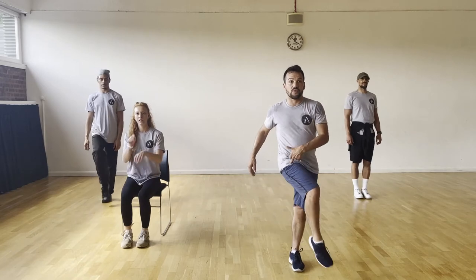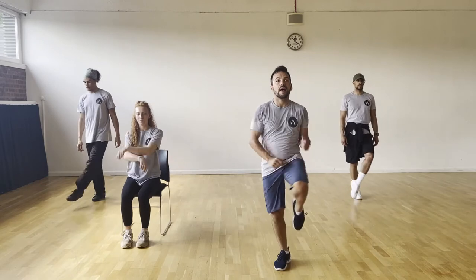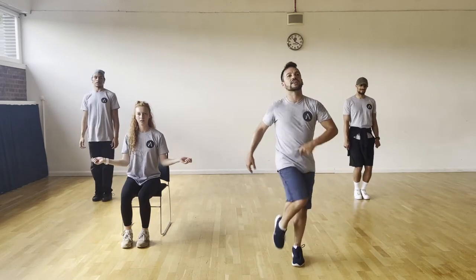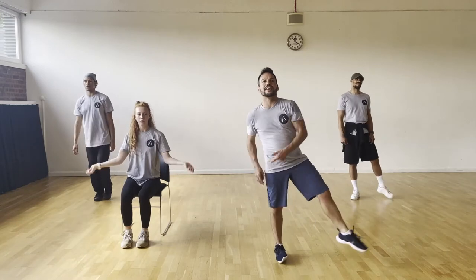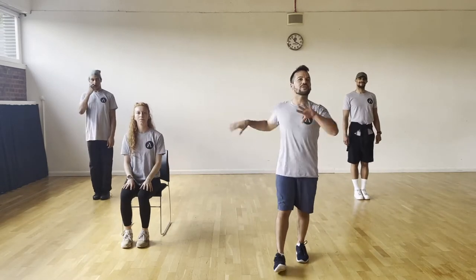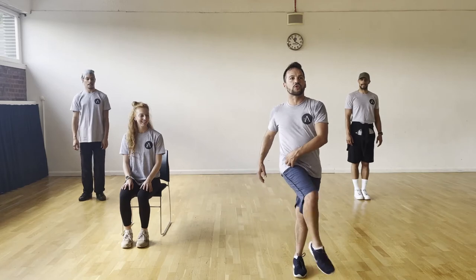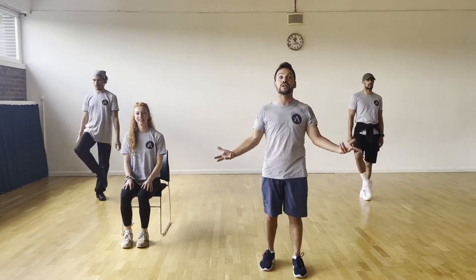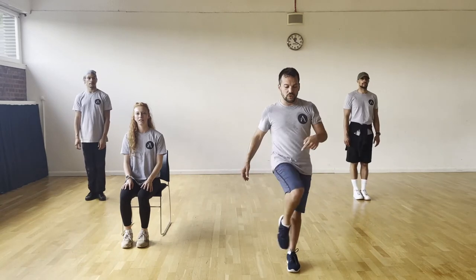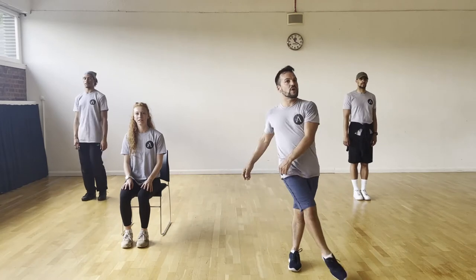So together, there's a right leg in front, right leg side, double bounce, and a left, and a left, and a double bounce, and again a right, a side, and double bounce, and a left, and a side, and a double bounce. You can see all the dancers here are ballet trained, beautiful lines. Now what I'm trying to say is that leg, that right, you really want to cross your body. Because if you cross it, then it's so much easier to open it again. And you can be really wide and people can see you. So even if you don't kick up, if you go to the floor, bounce, bounce, really cross the body.